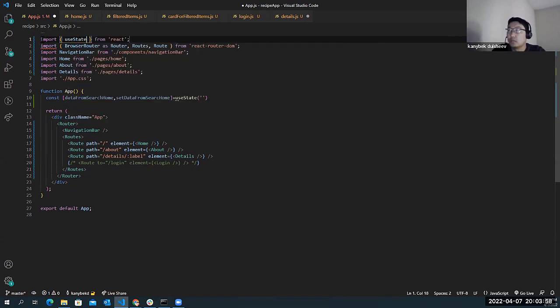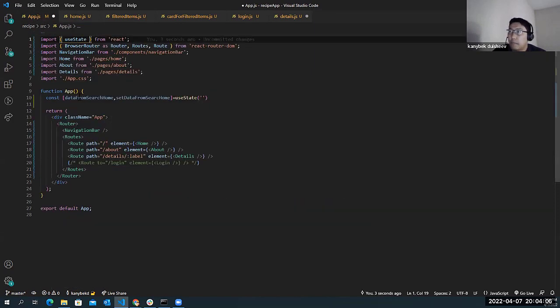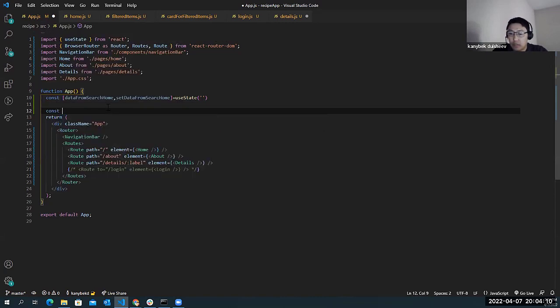Now, how can we update this one when there is a change? We can send a function every time. That function is const, let's say, update data from search home.